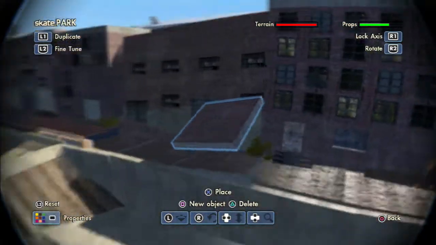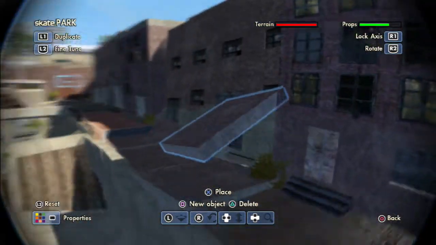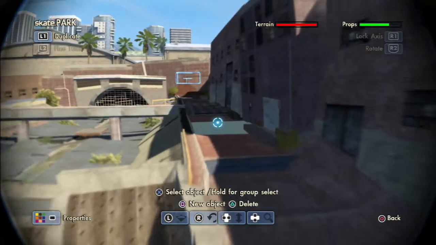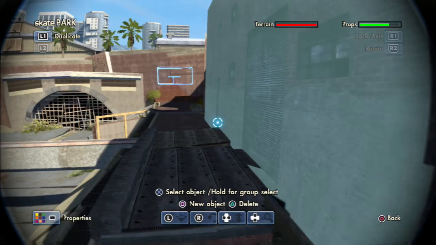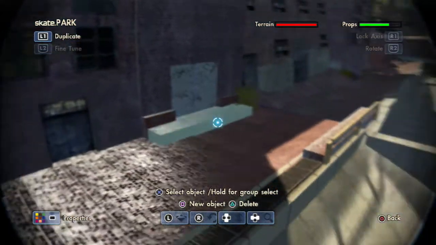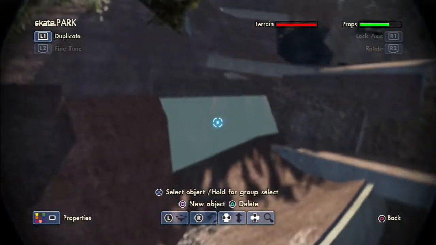Out of just the whatchamacallit, these things, I can't think. The wall component on the brick style. Jeez, I am not doing too good today. The wall component on the brick style. Yeah, there we go. Coming all the way down into here.